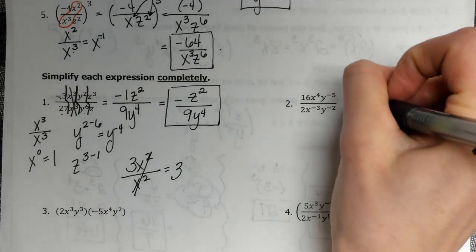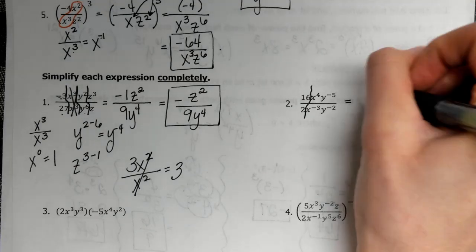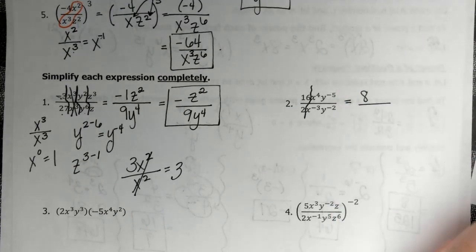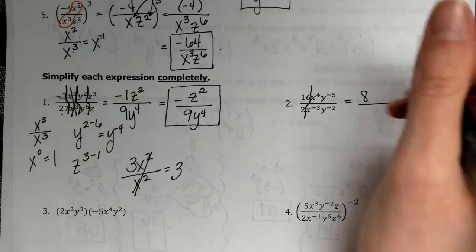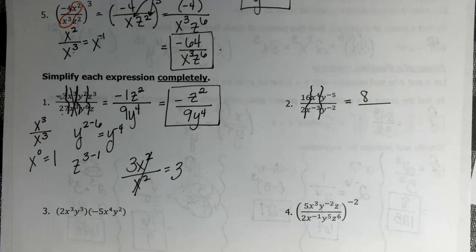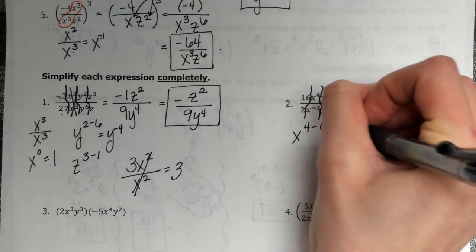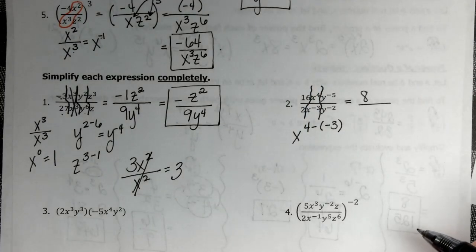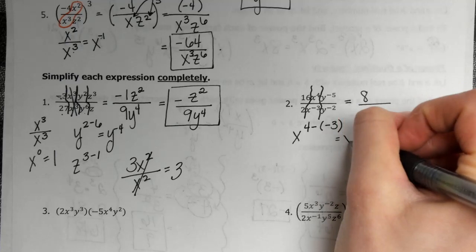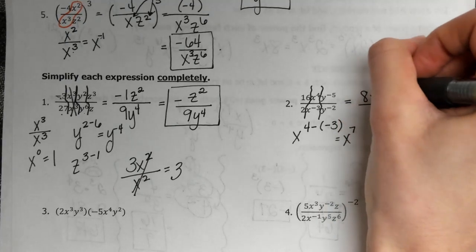Okay? So if I split it into sections, I've got 16 divided by 2, which is what? 8 over 1. So I just really need the 8. And then I've got x to the 4th over x to the negative 3. You have to be careful. Alright? This is 4 minus negative 3. A lot of people will mess this up, thinking the negative is your minus, but it's not. You're subtracting a negative, which turns into positive, so this is x to the 7th. It's positive, so where do I put it? On the top.